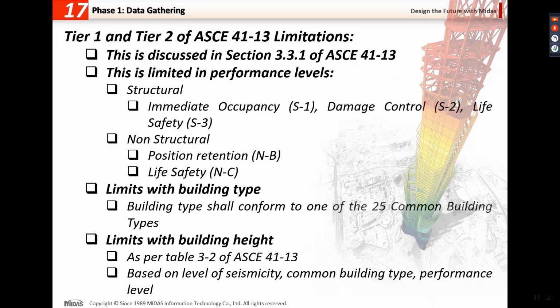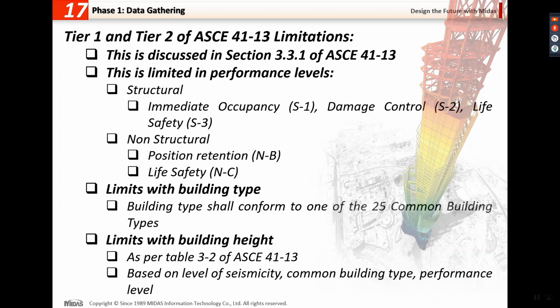For the Tier 1 and Tier 2 limitations of ASCE 41-13, this is discussed in section 3.3.1 of ASCE 41-13. This is limited in performance level. As I have said before, for the structural, you can just do immediate occupancy, damage control, and life safety.